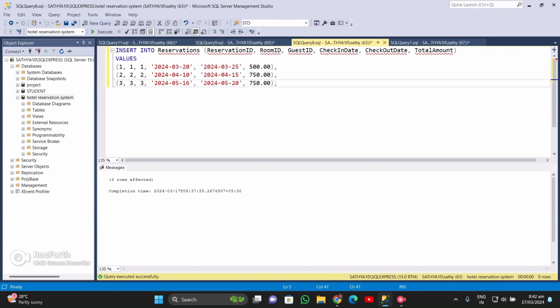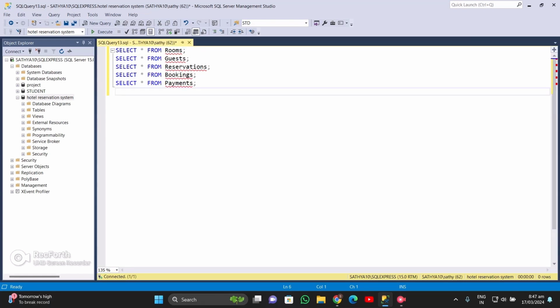Now we are going to check whether the rows are inserted in the tables using the select command. First, we check whether the inserted rows are in the room table.